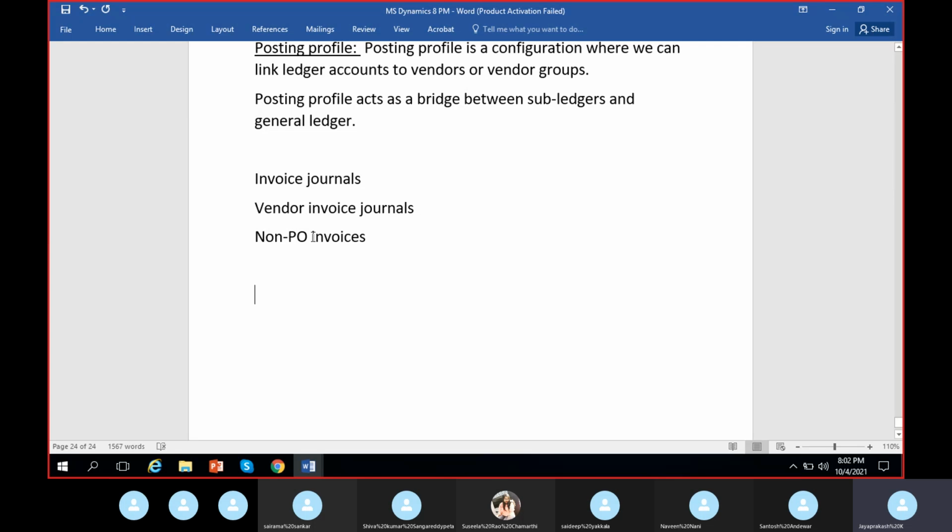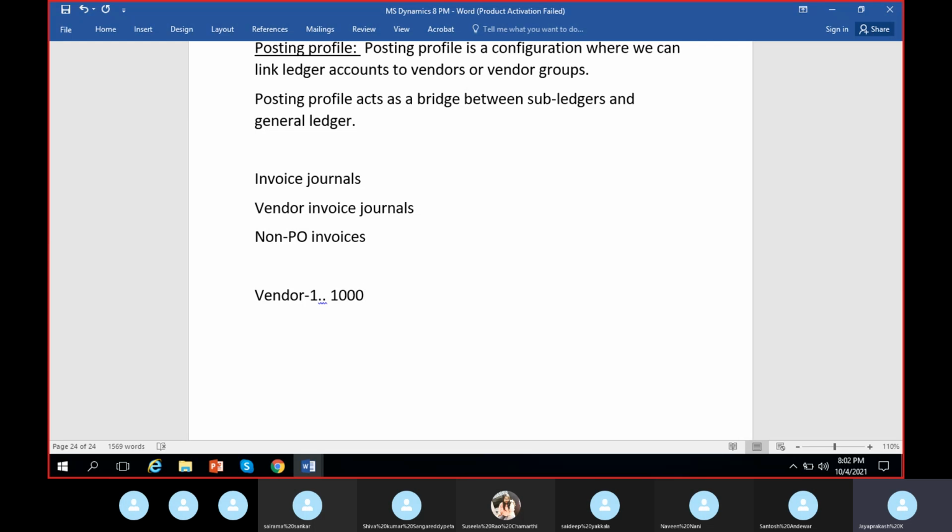Suppose that I have received some service from one vendor. I have one vendor, suppose vendor one. From this vendor, I have received some service, like somebody from their place came to me and gave some training to my users here for some machinery. Assume that I have to pay some training charges to the vendor. So the training charges were like 1000. So I am liable to pay 1000 service charges or training charges to this vendor.